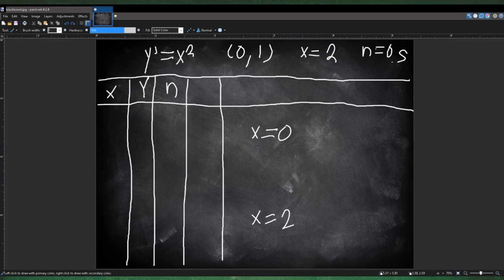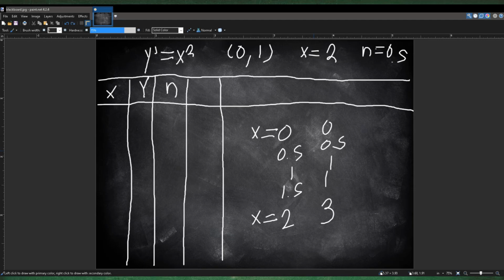So remember, our difference was 2 minus 0, which is 2. What other number can we choose instead of 1? Well, we choose 0.5, right? If we have 0.5, we have 0 to 0.5, 0.5 to 1, and then 1 to 1.5, and then 1.5 to 2. So you're just adding 0.5. The difference is 0.5, and that's why it works, because we're using multiples of it. If you're going up to 3, then we just go from 0 to 0.5 to 1 to 1.5 to 2 to 2.5, then to 3.